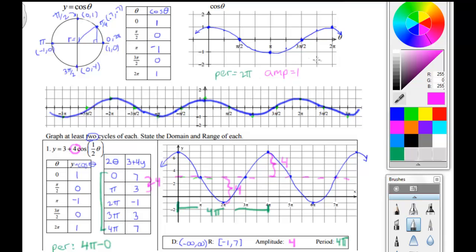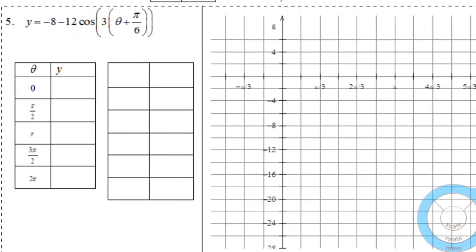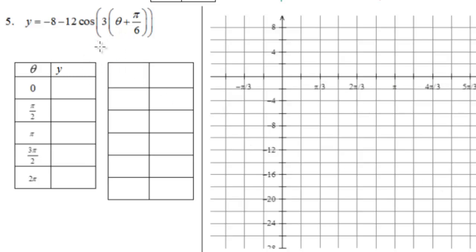Let me get the video set up. Okay, so here's number 5 from the notes today, and I thought it would be good if we just set up the top of the table. So this will just be for the cosine again, and we know that the parent table is 1, 0, negative 1, 0, 1. So the rule for this input values here, I need to undo what's being done here.